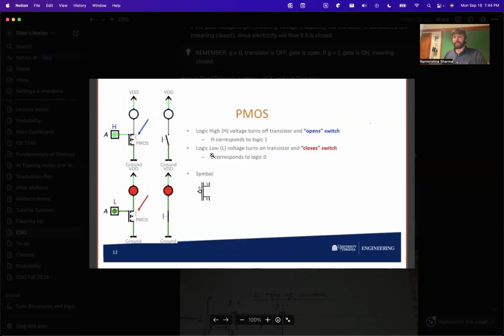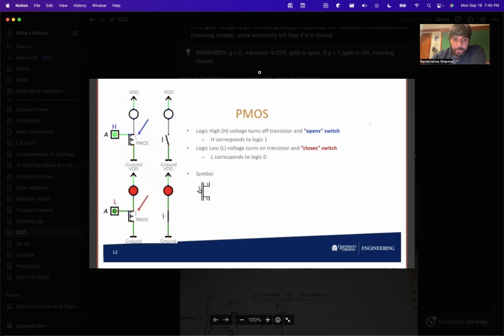And when the gate voltage is zero, in other words, they say that's low voltage, that will actually close the transistor, right? So no longer is it the case that when you have your gate voltage as 0, the gate is off, in other words, it's open. That was before in our previous understanding of that particular type of gate. Now we're talking about another gate where the behavior is inverted. So 0 means that it's open. Sorry, 0 means that it's closed, and 1 means that it's open.